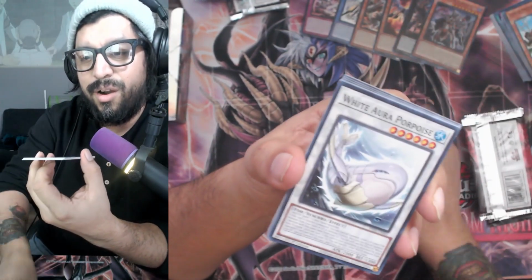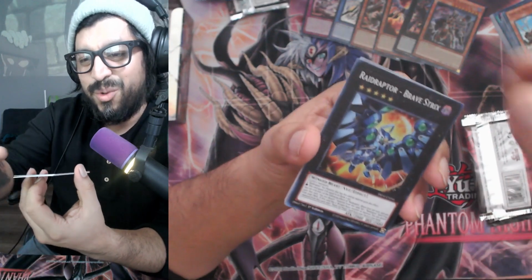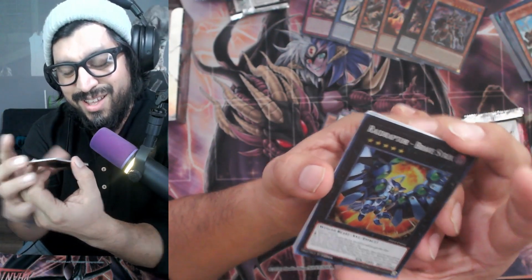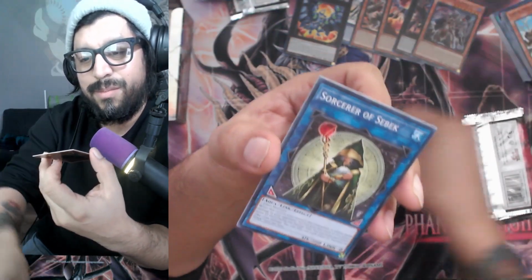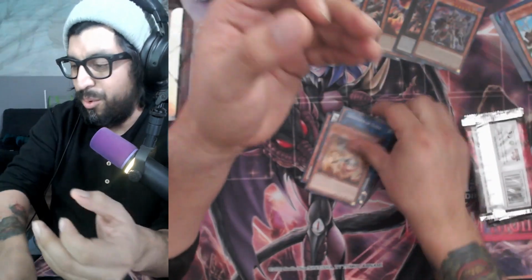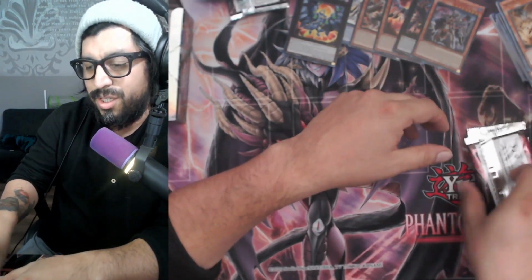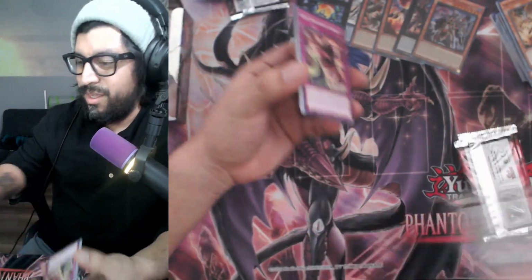So, let me see. We got our first secret already. Oh, let's go. Ray Raptor. They look amazing, the new art. Hell yeah. Let's go. Okay, that's a super. Okay, put this in. Nice. Can we pull another swallow? Yeah, this got to be a common, so we should get some multiple ones. Yeah, bro. That'd be nice.